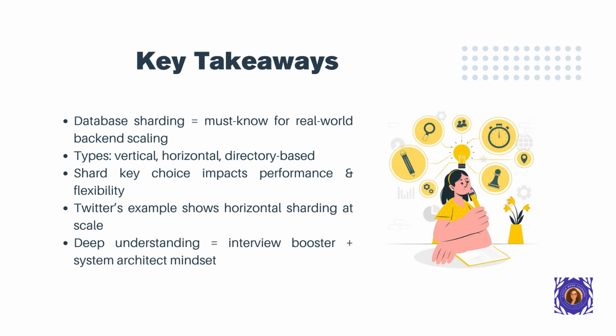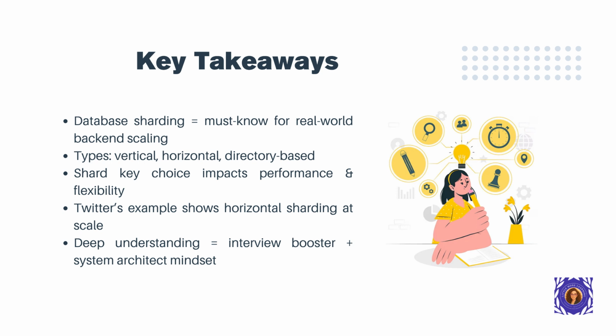Database sharding is a non-negotiable, must-know technique for achieving real-world backend scalability in high-traffic applications. You are now familiar with the main types of sharding: vertical, horizontal, and directory-based, each serving different partitioning needs. You understand that the choice of the shard key is paramount, directly impacting performance, data distribution, and future flexibility.